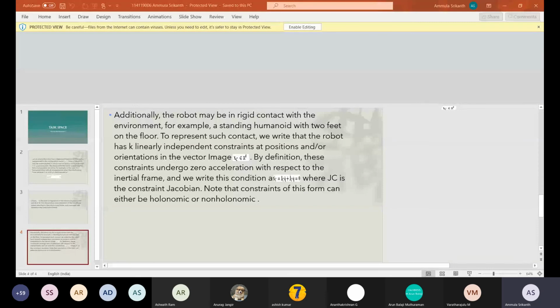The degrees of freedom should equal the sum of the active and passive joints, so we get L equal to n minus P. From this we write a configuration vector Q. Here QA is the joint configuration and XP is the position and orientation of the coordinate system.